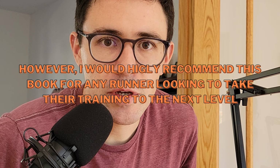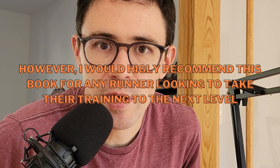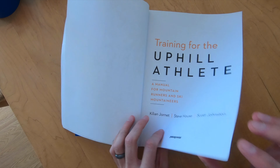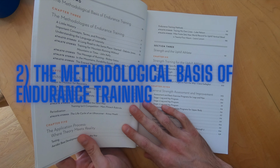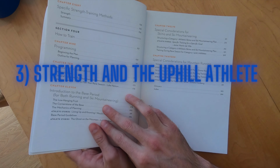However, I think this would be a really great book for pretty much any runner who is looking to step up their game, and over the next couple of minutes I'm going to explain why I think that. So the book is broken down into 4 sections. They are the physiological basis of endurance training, the methodological basis of endurance training. After that is strength and the uphill athlete, and then finally how to train.